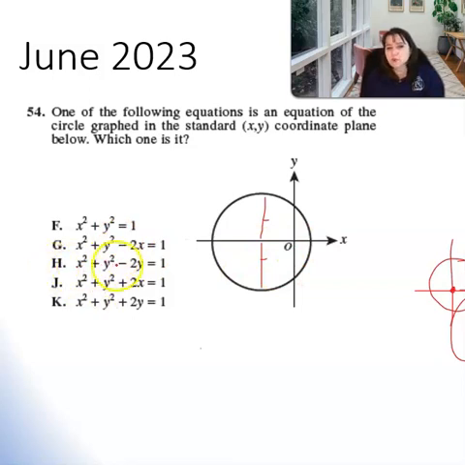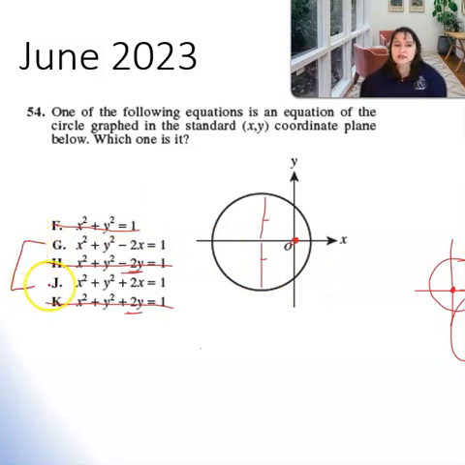The reason that's important is because I notice that I have this 2y and this +2y and this -2y. So we don't want y, we want an x value. So when we do this, we want it to be x. We know it's not the circle, the center, right? Because that's literally what we were talking about right here. And that sure as heck's not the center of my circle, is it? So now that leaves me with G and J. So is it -2 or +2? Think about what I said about my shifting and the way the signs change.